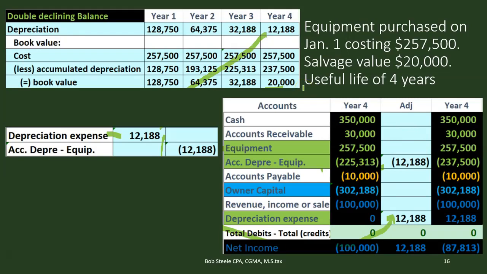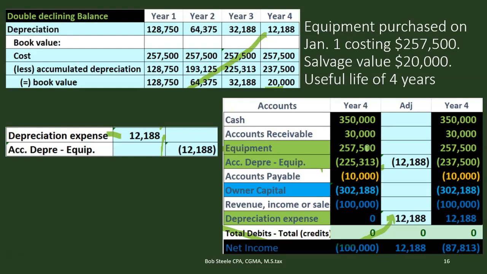We're going to stop there because we believe that we can sell it for the salvage value. That is the floor. We can't bring it any lower than the 20,000. And again, even to make the point more clear, if the salvage value was not there, if we just depreciated it down to 0, even if we're still using it, we cannot depreciate it below the cost, because the whole idea is that we are allocating the cost over the useful life. We can't record an expense that isn't part of the cost. If we're still using it, what really happened is our estimate was off, and we should have estimated it over a longer life than we did.